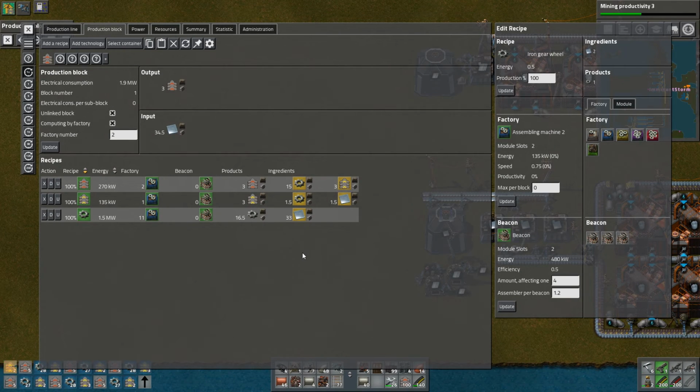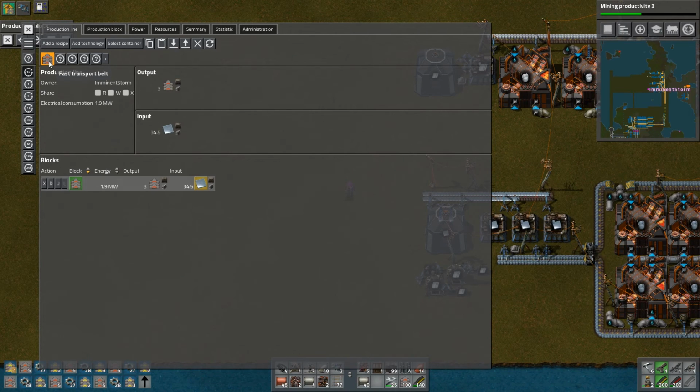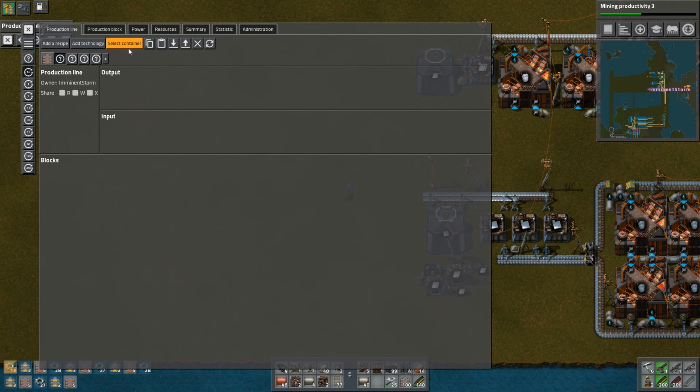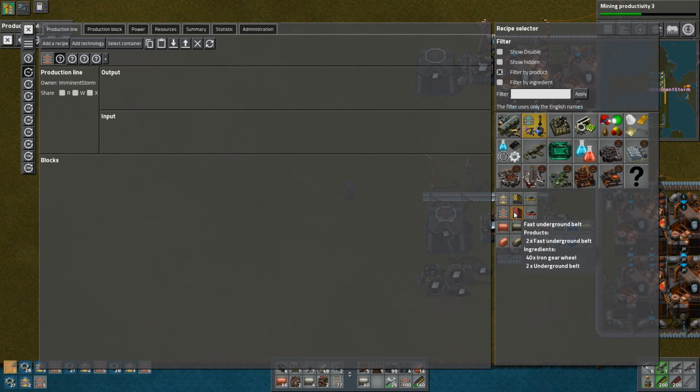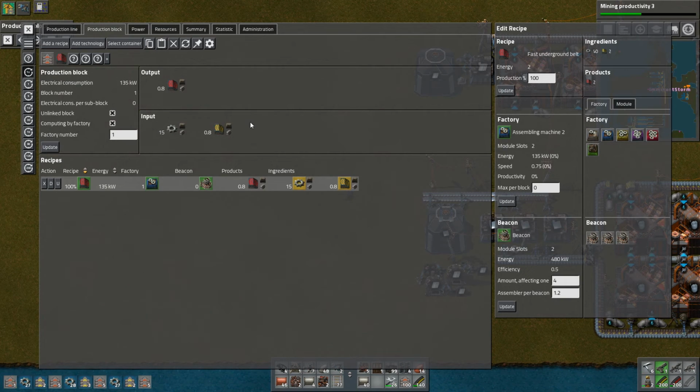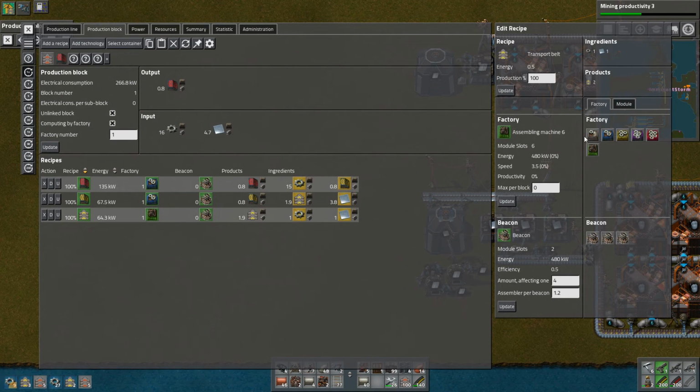Do you know what? We really don't actually need that, as long as we're making something, right? Yeah, we don't need to do proper ratios or anything. We're just going to do a couple of lines here. So we're going to need recipes for fast underground belt. We'll do one of those. We'll need underground belts. We'll obviously need transport belts. And then we can do gear wheels.